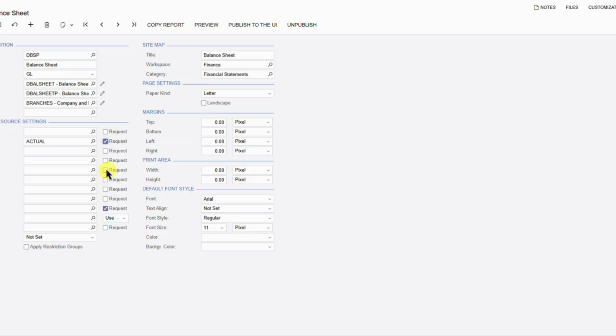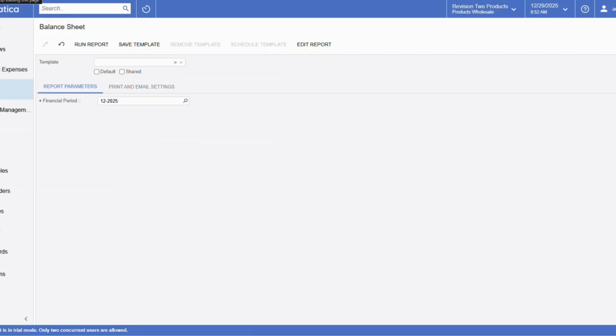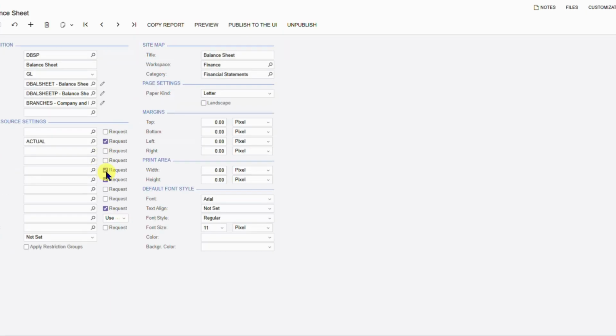If you wanted to be able to run it by a certain sub-account range, for example, or by a certain branch, we could request those pieces of information too. When I do that, you'll see it's now going to ask for ledger, financial period, and a start sub and an end sub. So you have all kinds of flexibility as far as how you want the report to be run by default and the parameters that you want populated on the report by default. Now, a lot of the nitty gritty of how the report is going to show is determined within the row set and the column set, and we'll do videos on each of those before too long, so you'll see those coming out as well.